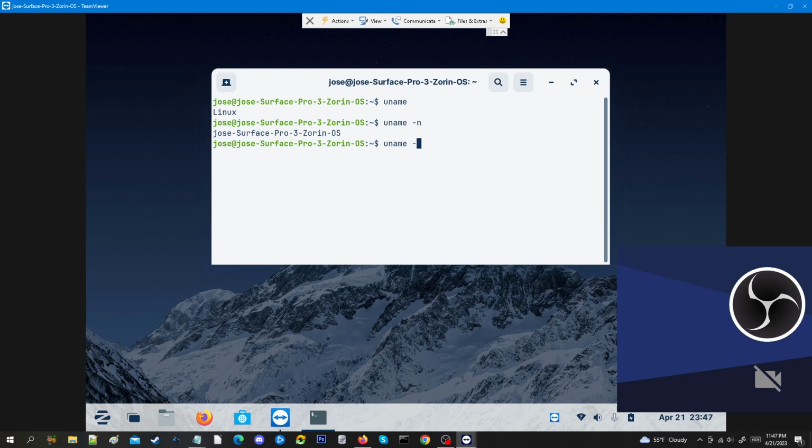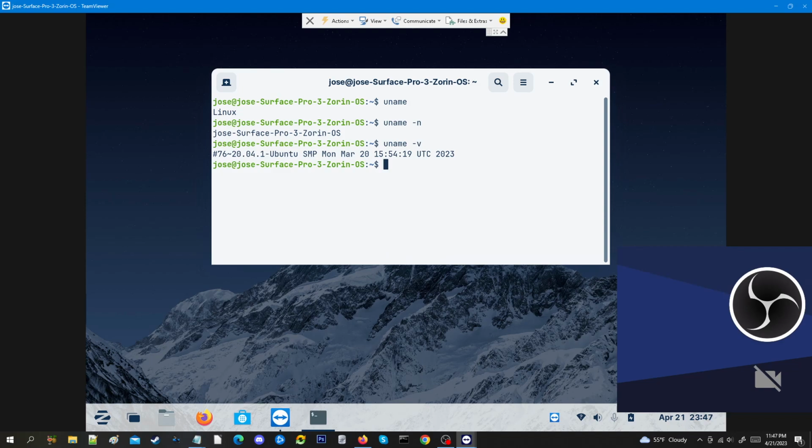All right, and let's do uname dash b. Whoop, back it up. Oh wow, let's see what we got here. It's Ubuntu and also the timestamp. That's all good.